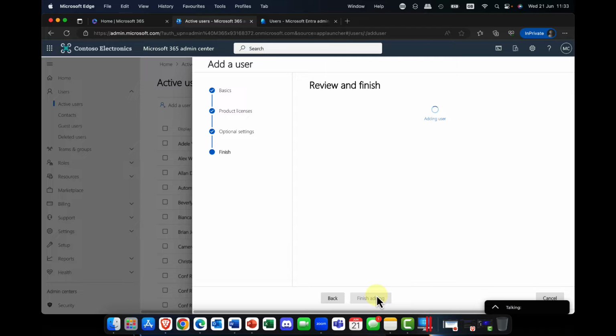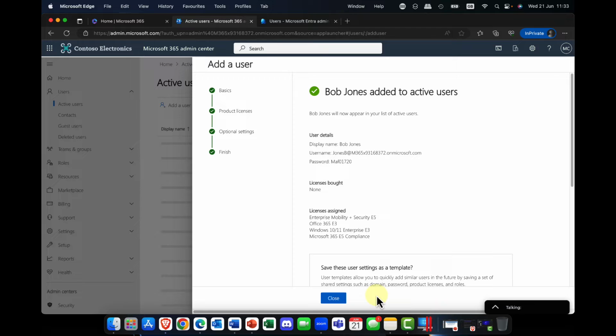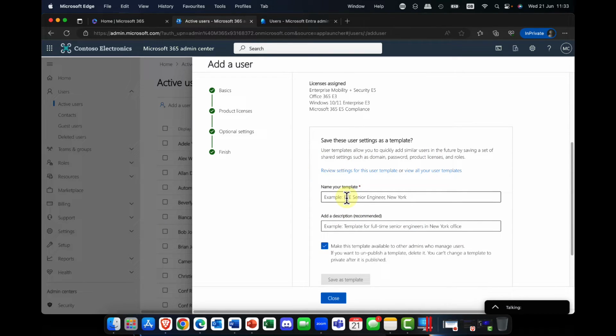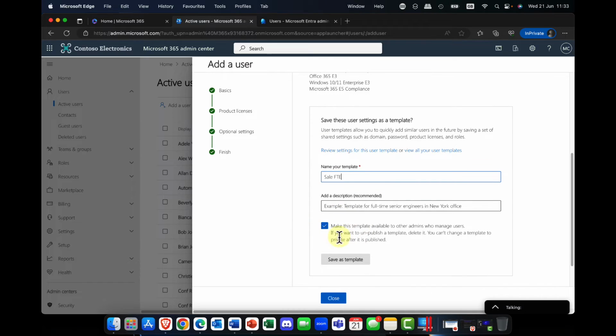Now, one of the nice things about 365, by the way, that you can't do in Azure is you can actually create a template here. So I can say sales FTE. This is a full-time employee for sales, and again I'm going to create a template. You can put in a description and you can choose to make the template available.